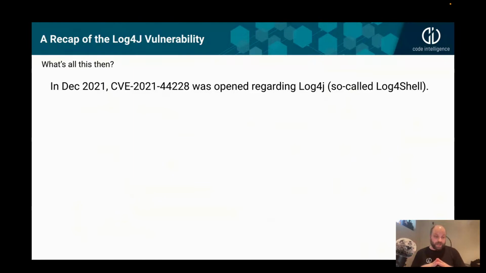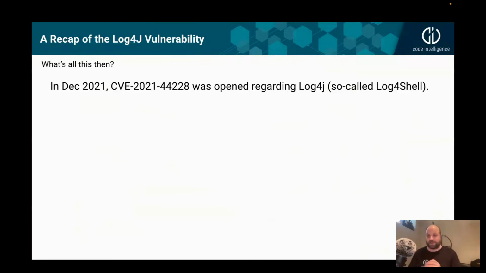The format I'm going to take is to show a very simplified toy example of what the vulnerability could look like, or a similar vulnerability. And then I'll walk through how you would find it using the actual Log4j library, using fuzzing. So let's get into it.